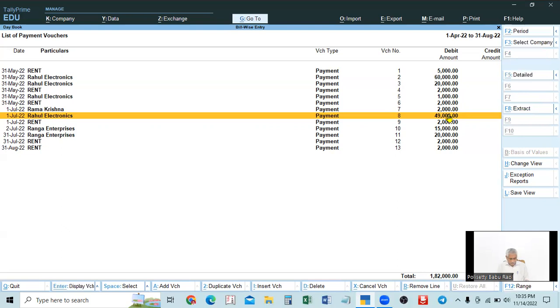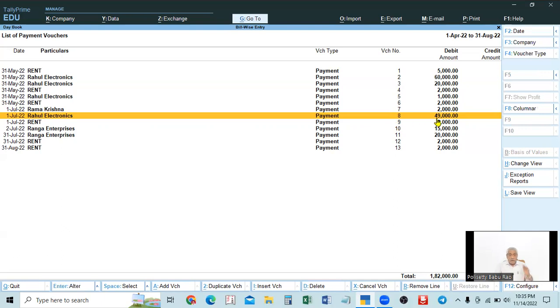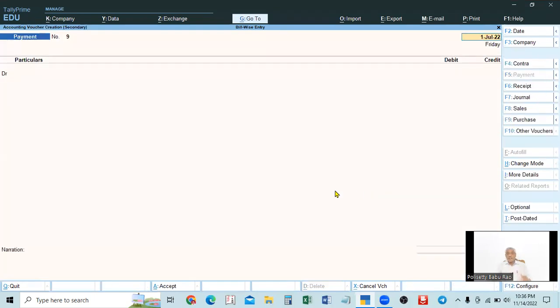Come here, you see, if you press Alt A, see here, this is number 8. Now after that 8, we have to add number 9, and before this, number 9 will become 10. All this will change, so this will become 10. So with 9 we are adding another transaction. If you pass an entry, it would be added after the rent, and the number would be 10. Here, with this number, we are adding a transaction after number 8. So in such a case, select the transaction, click alter, that is Alt A, on the same date. Number 8 is there. Now it is number 10.